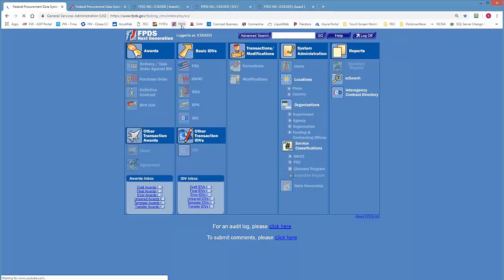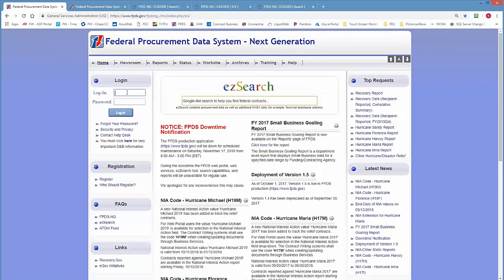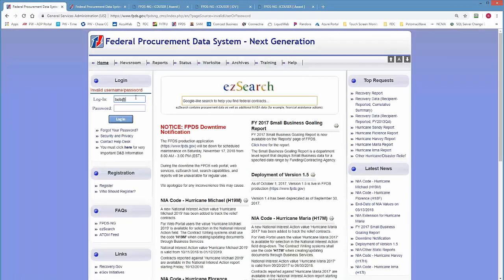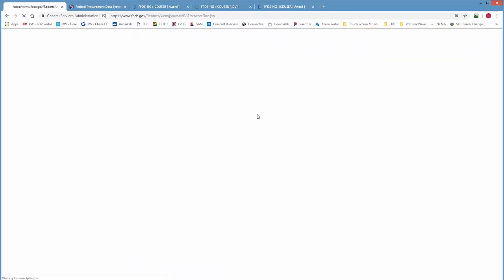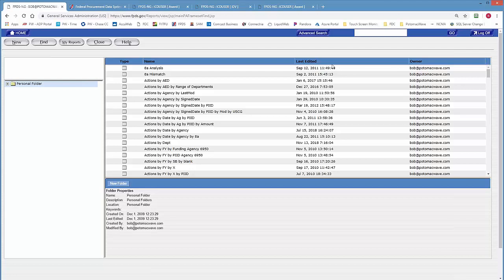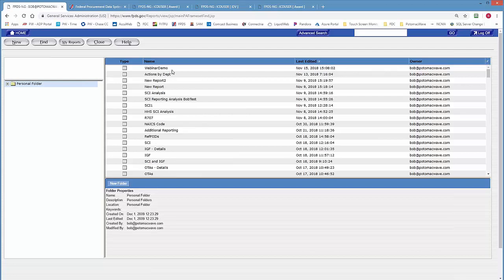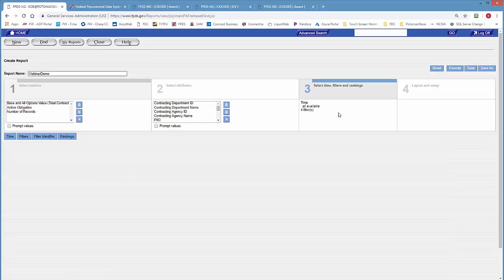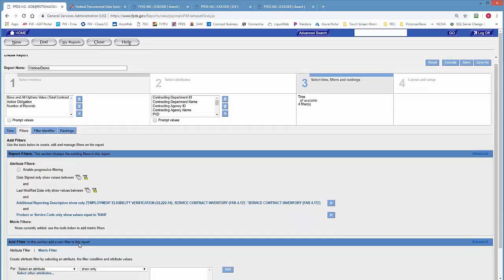Let's look at that ad hoc report one more time. I understand why we didn't get results. Maybe I didn't hit add. So I'm going back in, and I'm going to go to ad hoc reports. I click on that personal service. Now, if I hit last edited, that's going to give me the one I just did. I look at my filters. Yeah, what I didn't do is I didn't hit add.